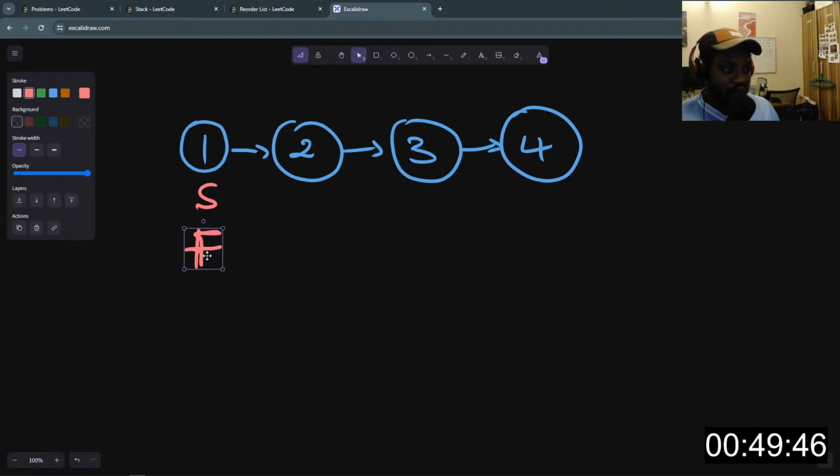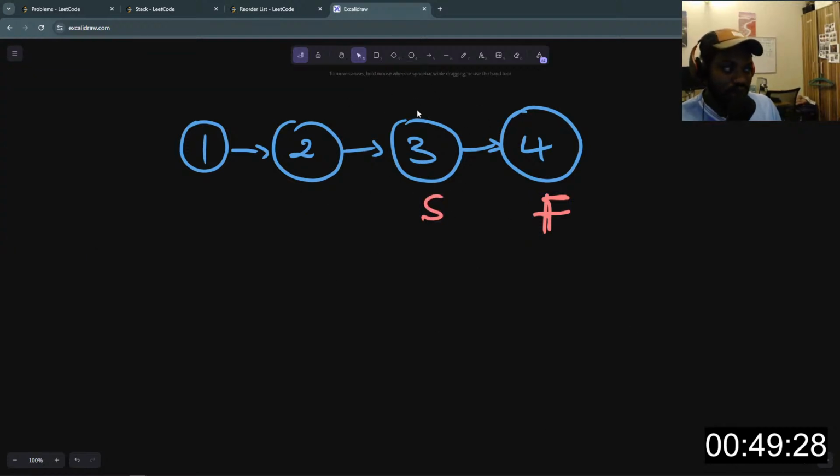This will move 1 2 before this moves 1, and then this will move again 1, but it can't go 2 because it's stuck at this position. And then S will also move to this point, right? So S is now at the midpoint. This is the midpoint of our linked list.